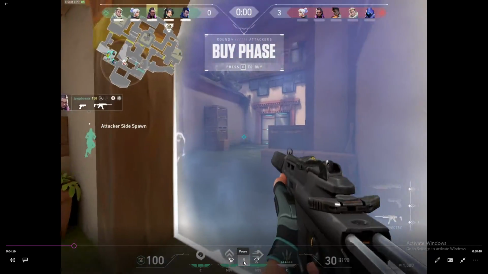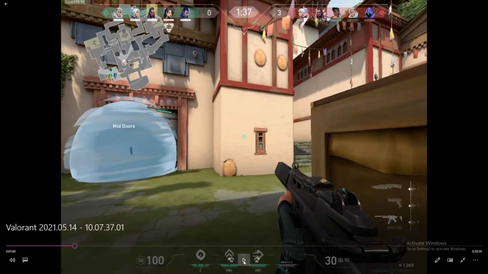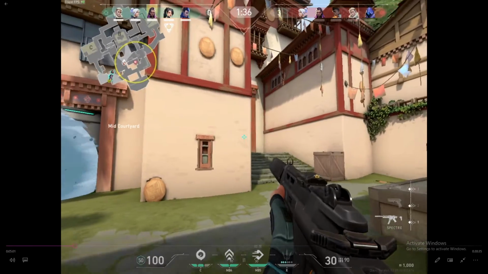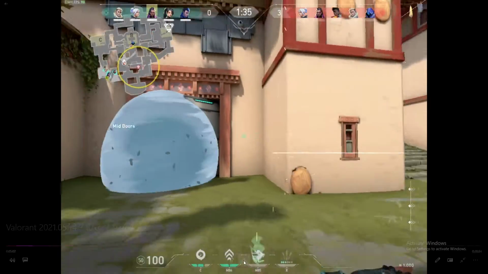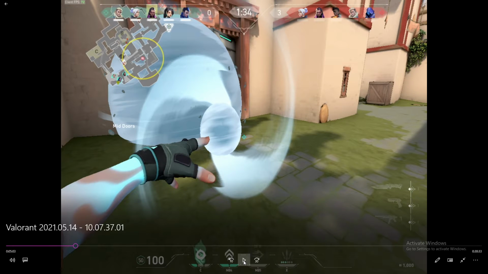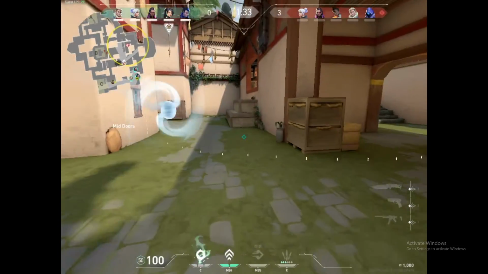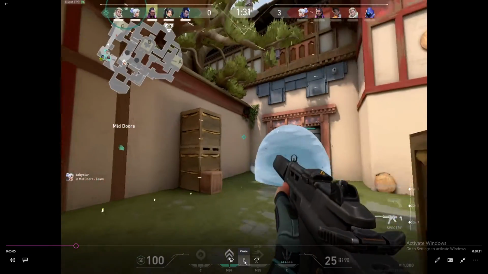Yeah, there's a lot of unnecessary stuff. Good, good. I like that smoke. That smoke was good. I peeked mid, and I dashed back because I knew I could 1v2 that. That's smart. Your utility usage is actually really good. I like this. I smoke it again in case, and then I just ditch it.